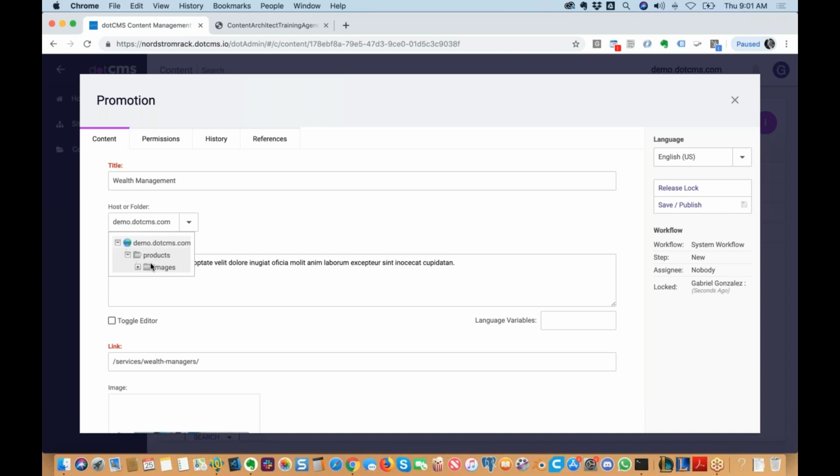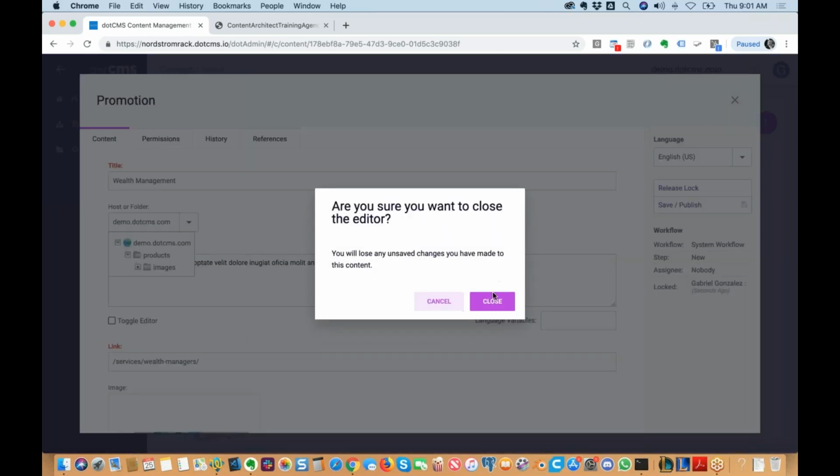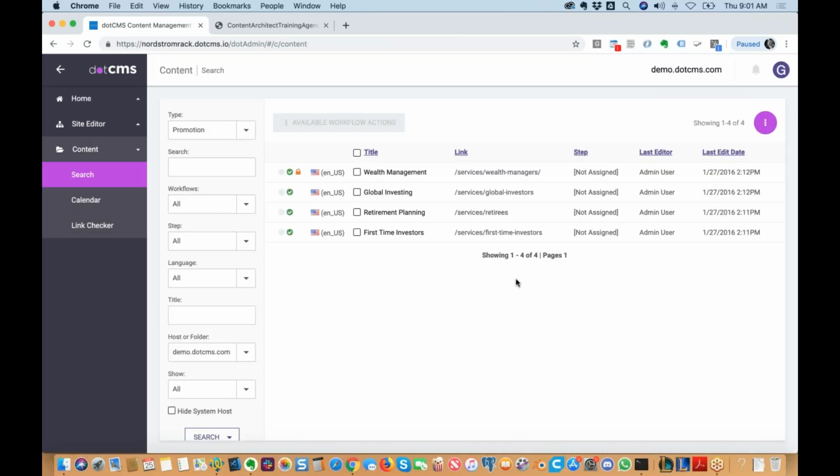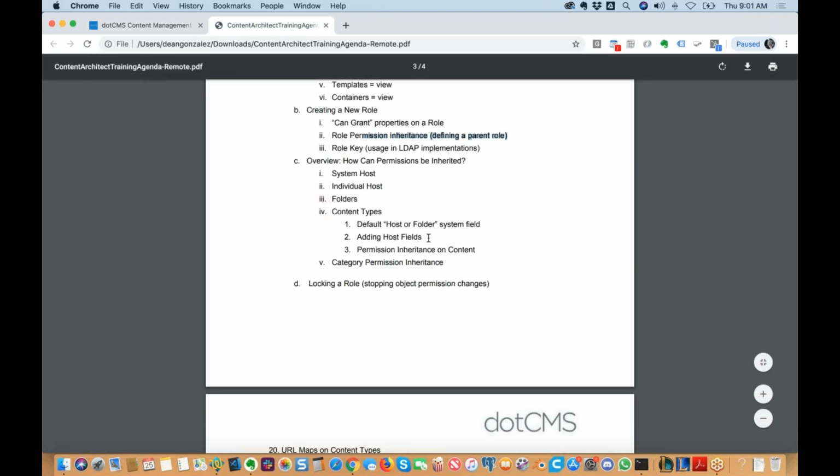He can't save content to products. He must save it inside his images directory. That's the only place, whenever we applied permissions on the folders, that he has access to save child content or files. That child permissions on that directory is what allows the content to be saved there. That way you have tons of users using the same content type, news, generic content, and none of them can see any of each other's content except the people that can save to that specific area, right? So just best recommended practice there.